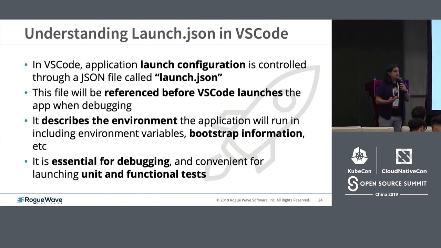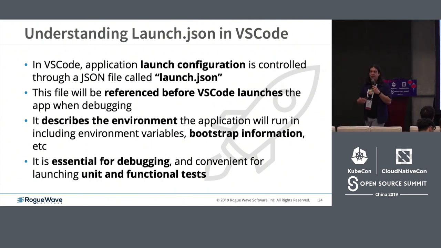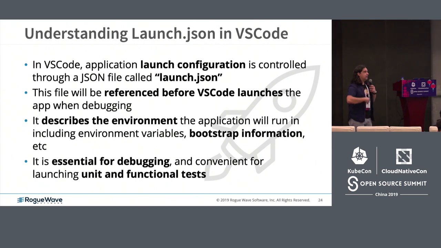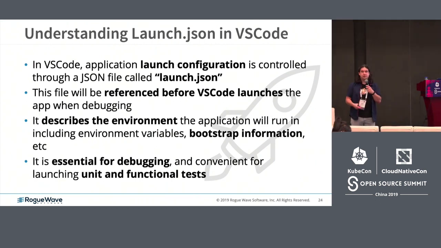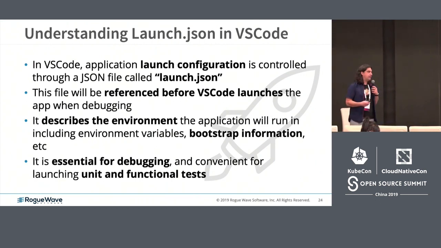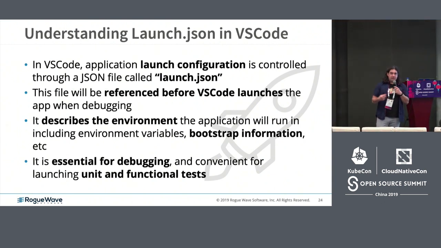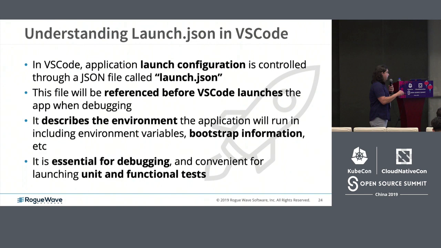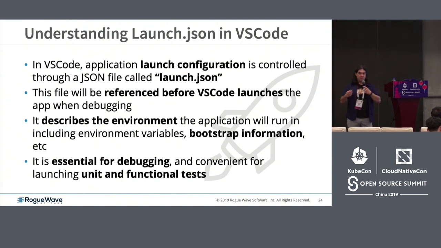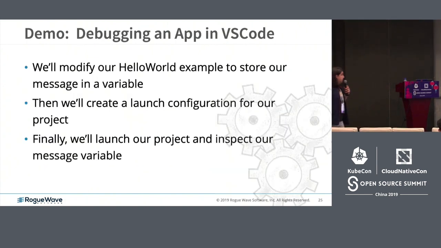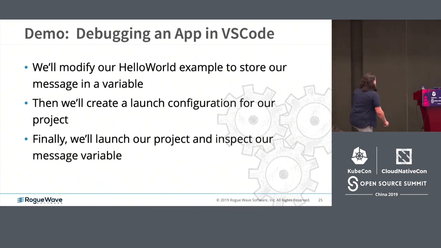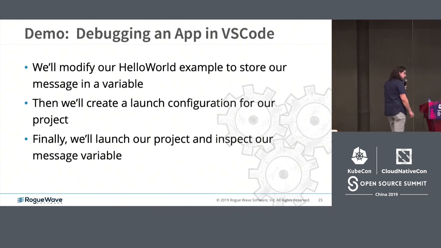You're going to need some stuff set up in your environment before you can run your app, like an environment variable or whatnot. Maybe you're using OAuth and you need a client key. You're going to be storing stuff in an environment variable, and it won't launch properly without that environment variable being set. So you need to tell VS Code what the environment should look like, and you do that in this launch.json file. So let's take a quick look at the debugger.